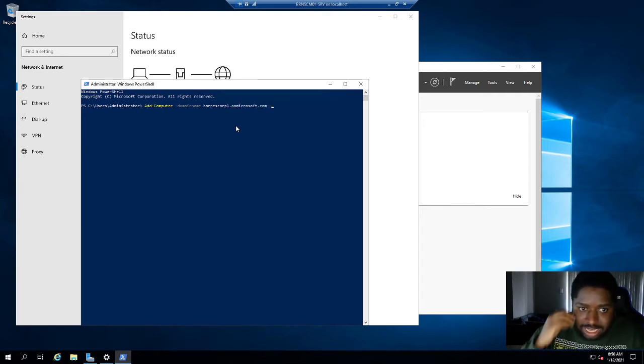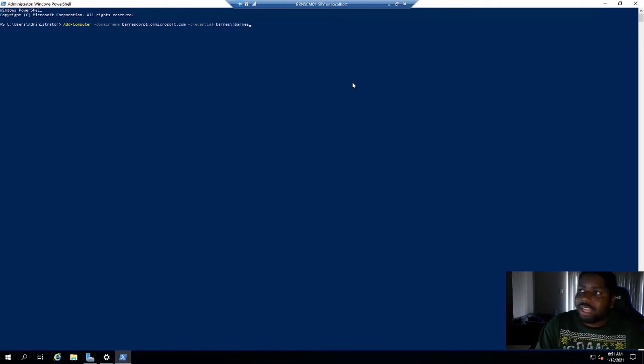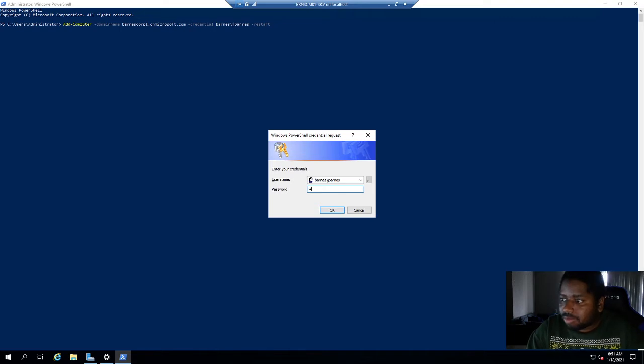Let's type the credential. Also, another thing I did yesterday, I created myself a regular account, so now I will not have to worry about typing an administrator for everything. Once I did that, just do restart, and type in the password.